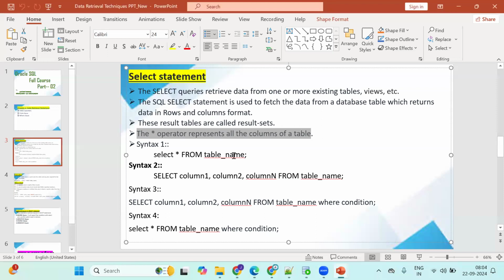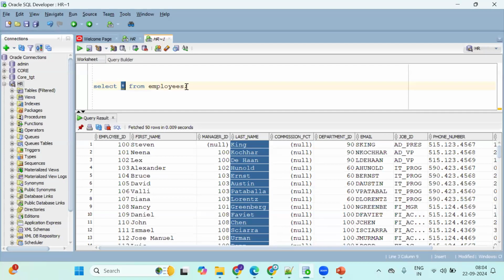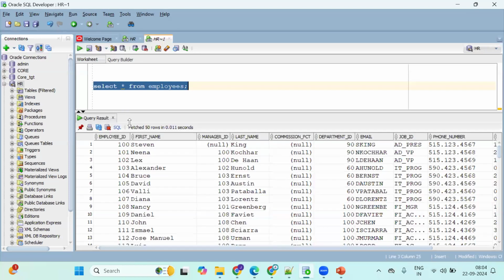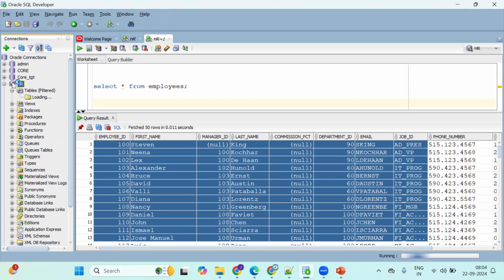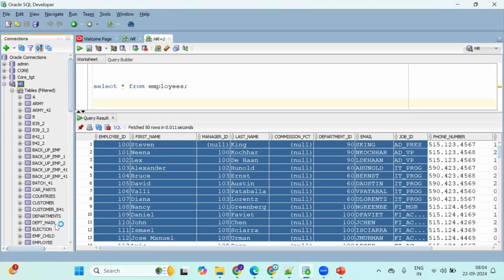Another thing is that you can fetch all the records which belong to any table. Consider that I have written here select star from employees. Whatever data belongs to the employees table, it will show you like this. Consider that I have another table. If you see here, inbuilt tables like departments and all are there. Consider I have created a table A for the previous batch.